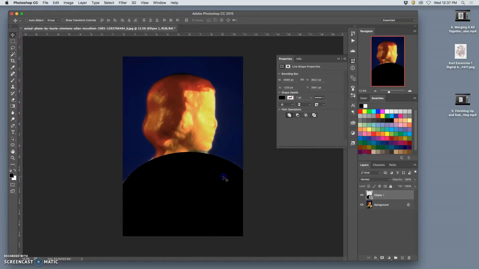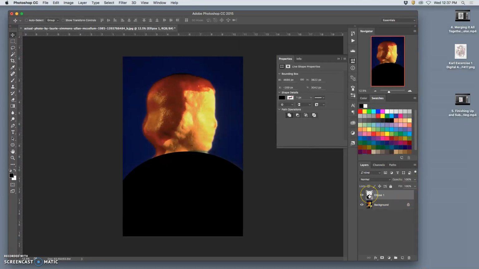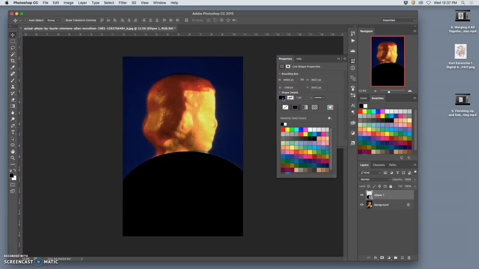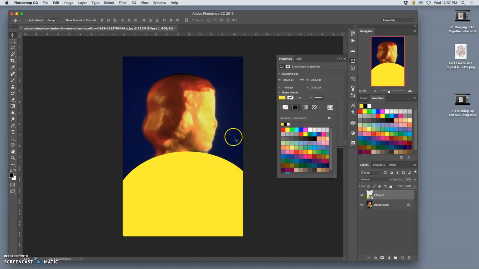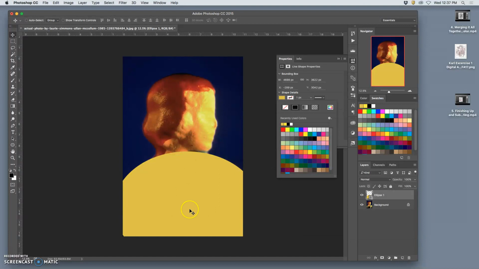And this is what's cool about the shape tool. Notice I didn't make a new layer, but it automatically made a shape layer for me. So it's like a smart layer. It has special features. Notice it has that little thing in the corner. But what's nice about that is if I double click on it, I can still get layer styles, but the even easier way is if I just click on it, I get the properties. And that allows me to change the color. So I can change its color in multiple ways. And if I click on the color selector, I can even steal the color right from my photo. So if I want it to be like that yellow, you see, then it will change it to that yellow.